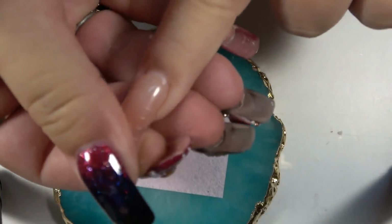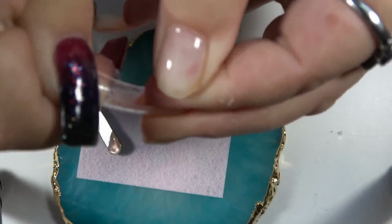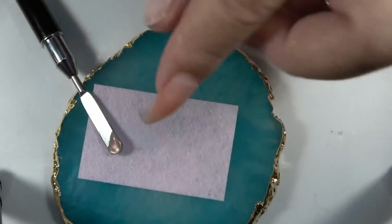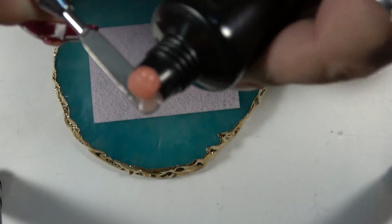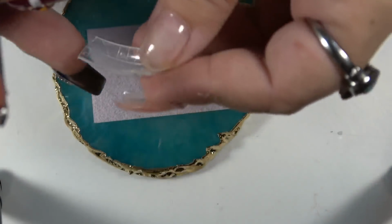All right, guys, wiggle it, pinch it, and pop it right off. And I do love this color. I really like the color. It's really pretty. Here we go. Next one is going to be my middle finger.